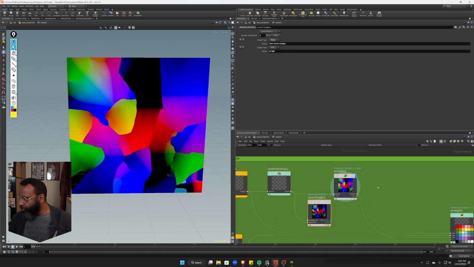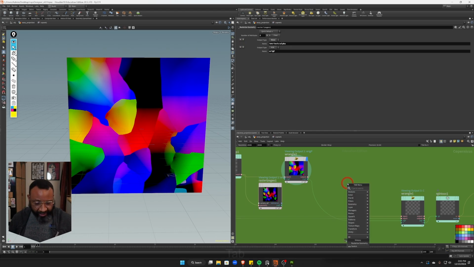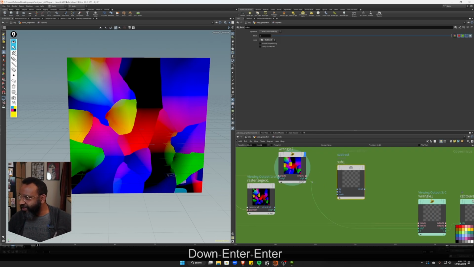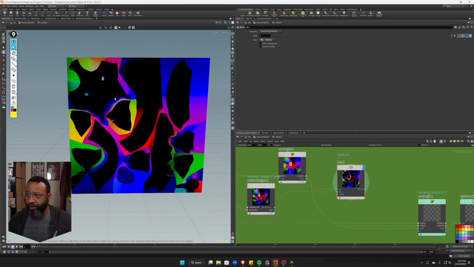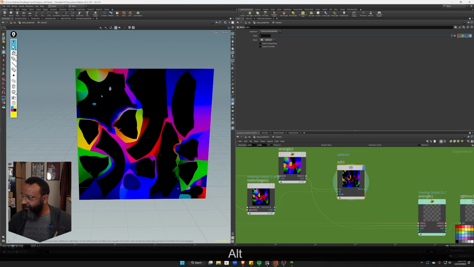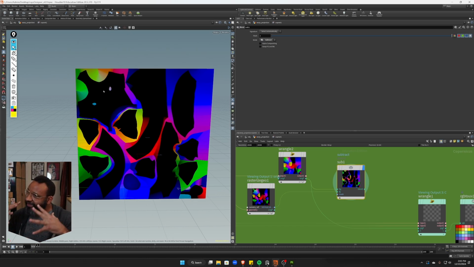I could prove this. Let's just do a subtract, because anything minus itself is zero. If I take this and this, and plug this in, there we go. Here is where these values are overlapping. They're exactly the same. So if this is the same as this, at this point it'll go to black. So all this stuff is going to black. The difference between the two is we don't have these black islands between. This bleeds out, and that helps us with our filtering and makes sure we don't have any seams.